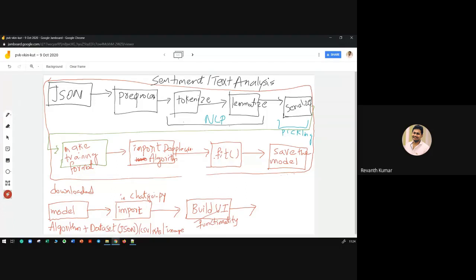Whenever someone sends a message, who will send this message? The customer or you. When you use Google Assistant, you send that message. Then what it needs to do is, this is the value that you need to predict. What you need to predict? You take this message, you need to send this back to the model.